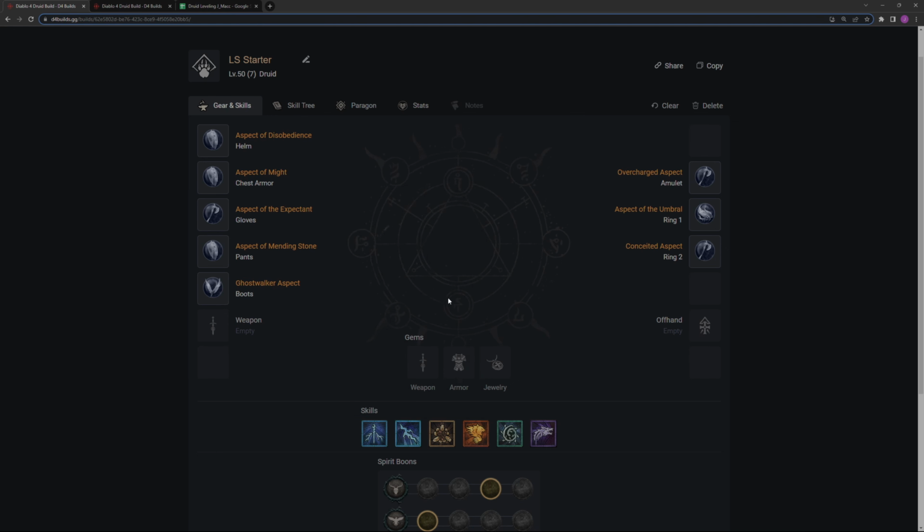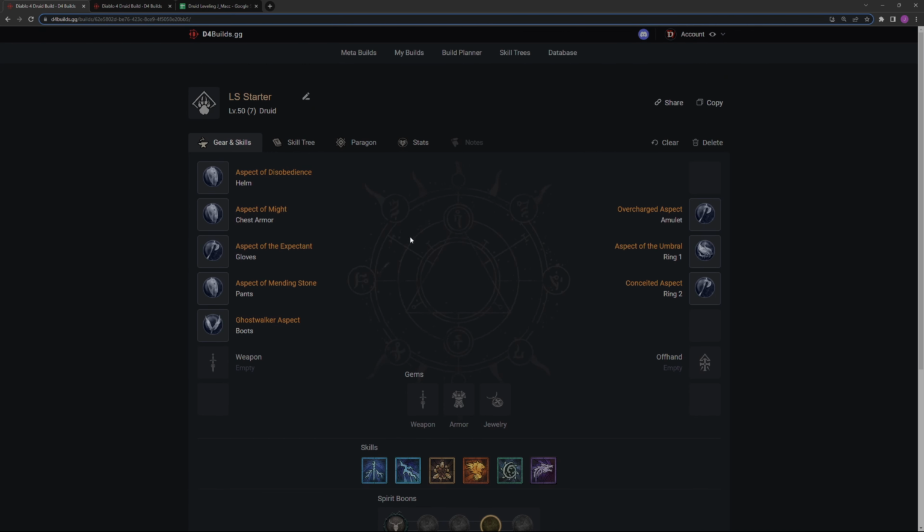But with that said, we have a few different legendary aspects here, so I put Aspect of Disobedience in here. This gives you armor for 4 seconds when you deal any form of damage, and can stack up to 25%.